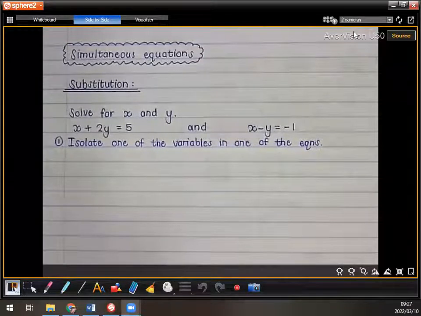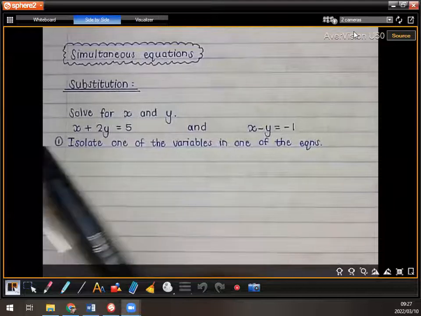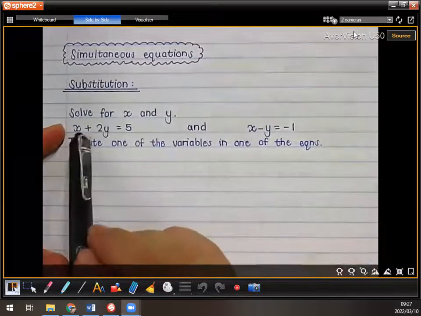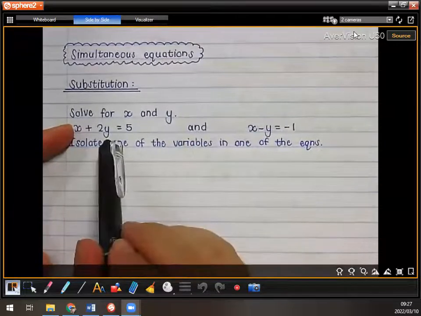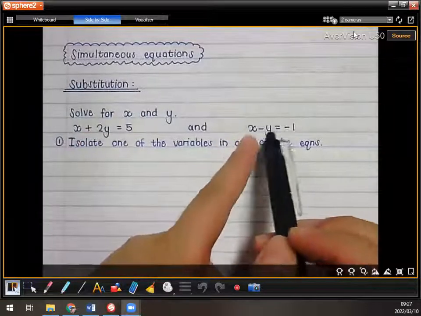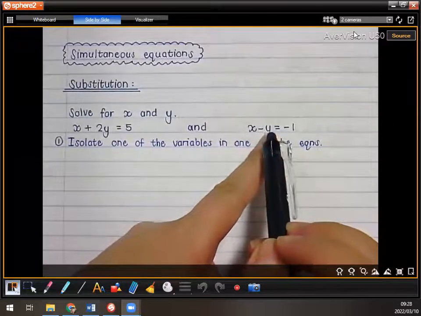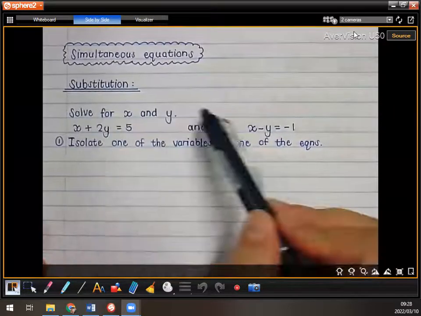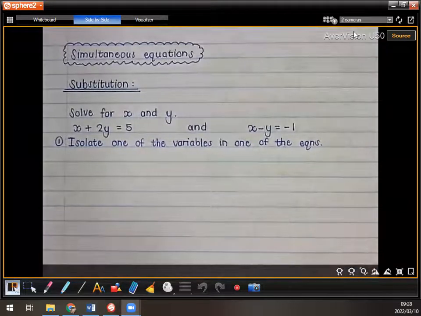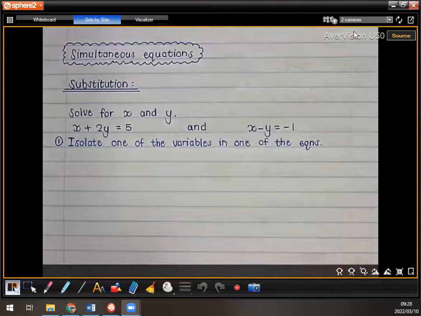So guys, basically for any simultaneous equations question, there are four possible solutions, four possible workings, right? Because in the first equation, you can decide to make x the subject, or you can decide to make y the subject. That will be two different methods. Or you can decide to make x the subject in the second equation, or you can decide to make y the subject in the second equation. Right, you actually have four to choose from here. Now you always go for the easiest one, the one that will require the least amount of steps. Right, so in this case, there are two options that will have the same number of steps.